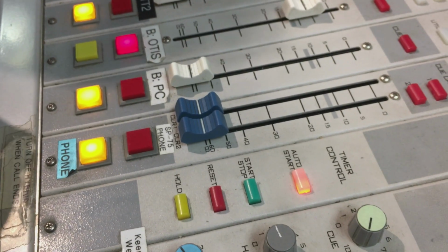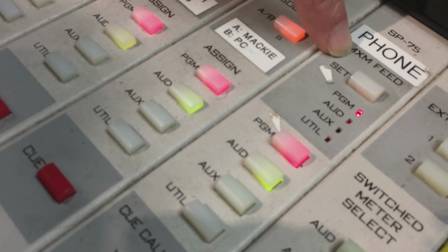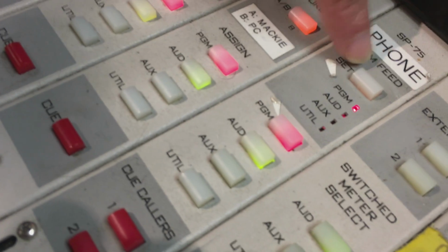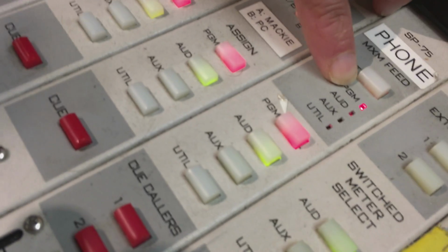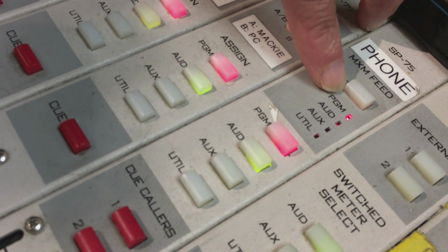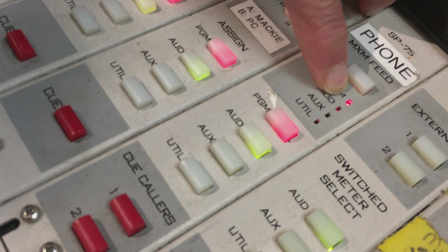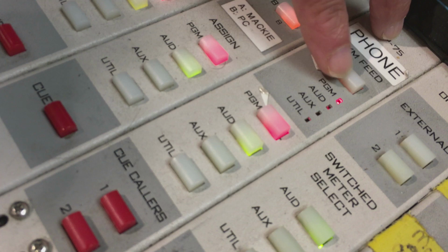Now, what gets people messed up, interestingly enough, is way up here, we have this feed. It's called the phone feed, okay? And what happens is DJs don't have this in program mode. And the way you know it's in program mode is it has to have a bright red LED lit. And if I walk through these, Rick, you'll see the LED light changes.